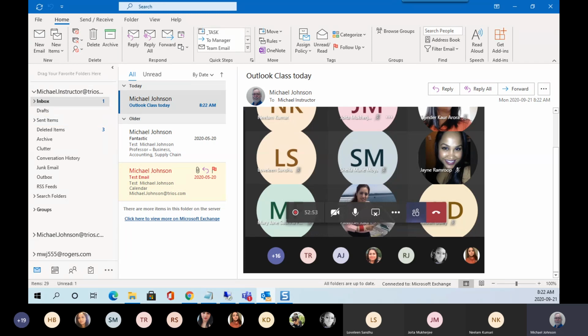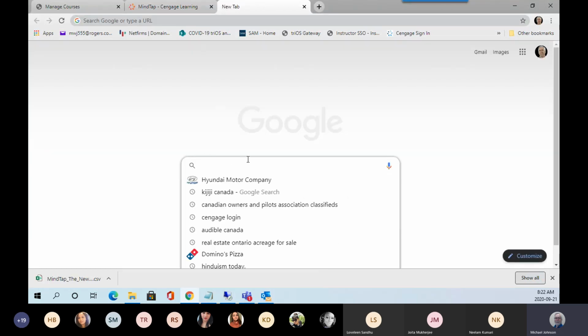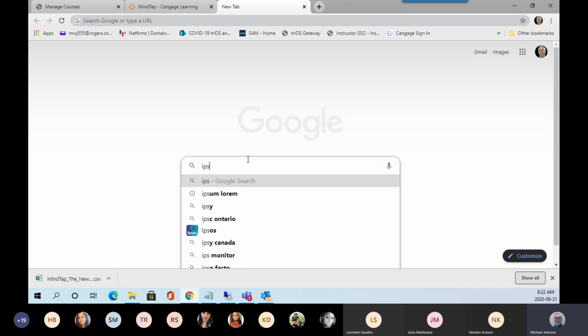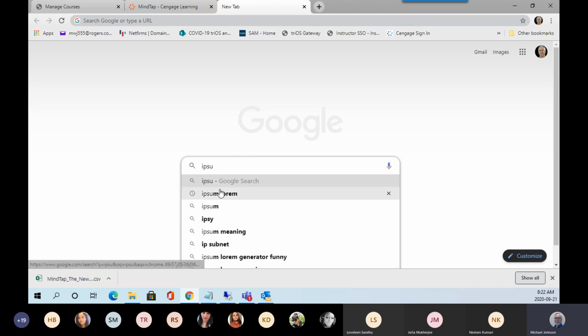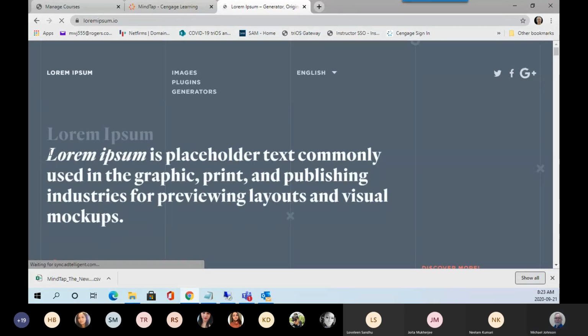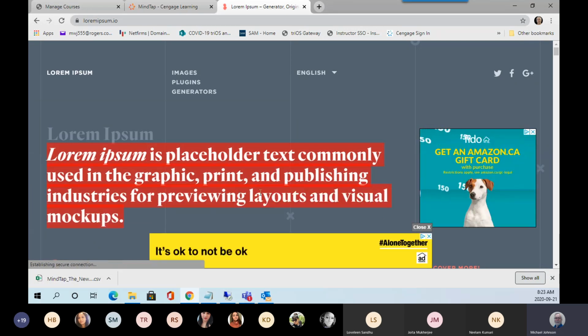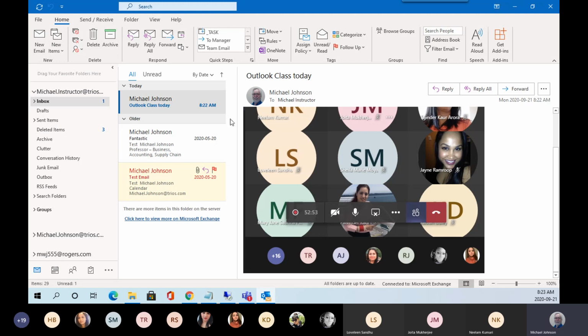So I'm just simply quickly going to grab some text here as well. And let me just go to the Ipsen site. Ipsen. This is a junk site. It contains no information whatsoever. Fantastic. So I'm just going to copy this. Good. That's all I want.